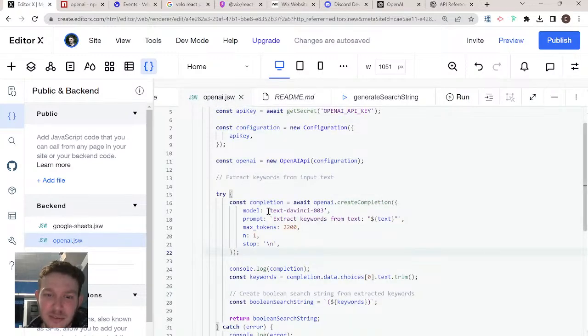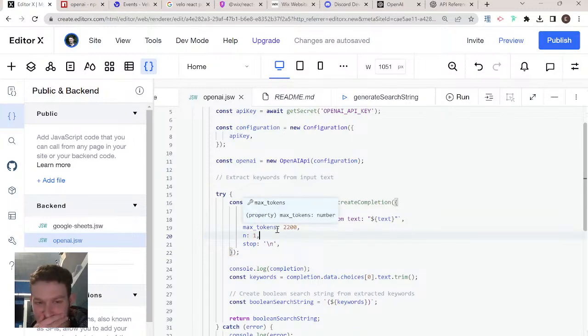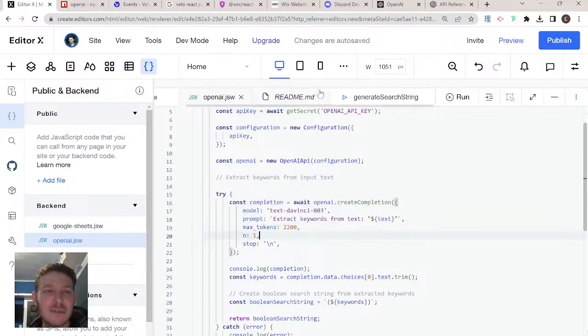I don't know why you define these things like this, Sumit. But something here might be off, and I have to remember what each of these things is. If I get rid of this stop, maybe.